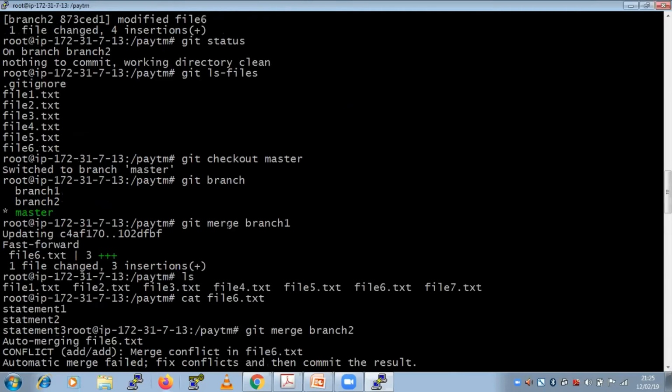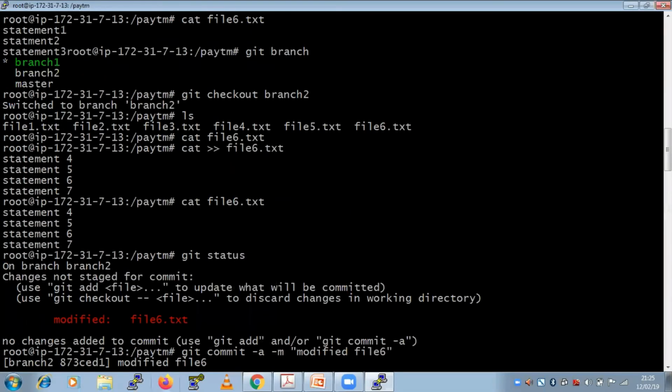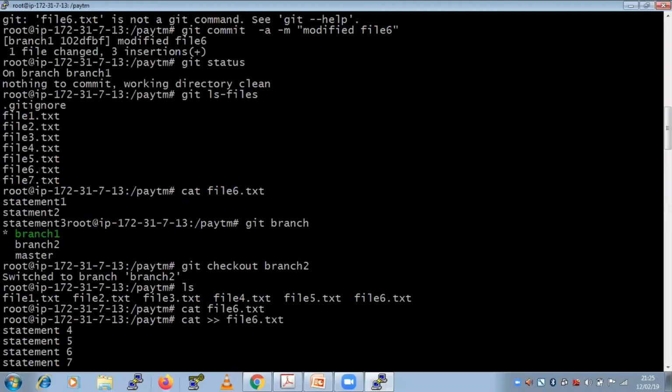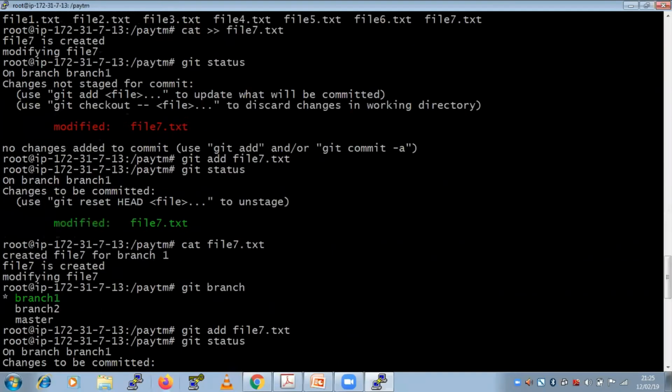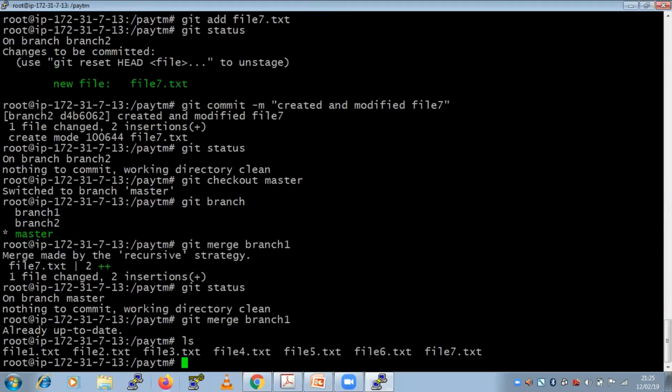We just added the comment inside this one, and in branch B2 we created file 7.txt and then added the statement. So when it says already up to date, it means branch B1 is already merged to your master.